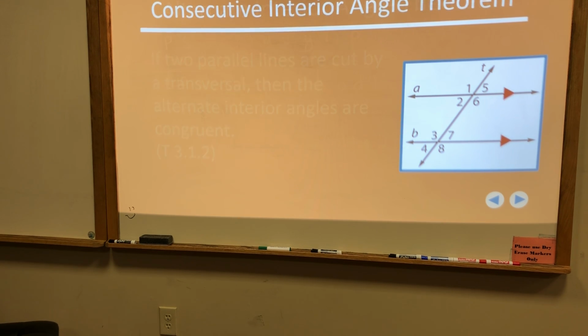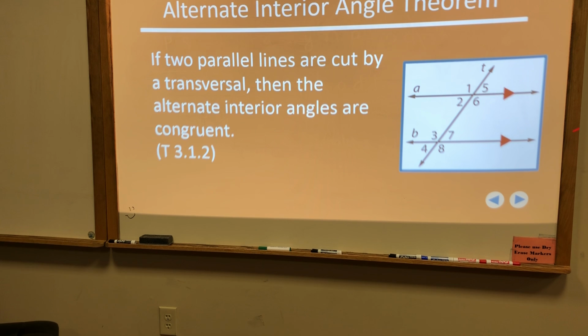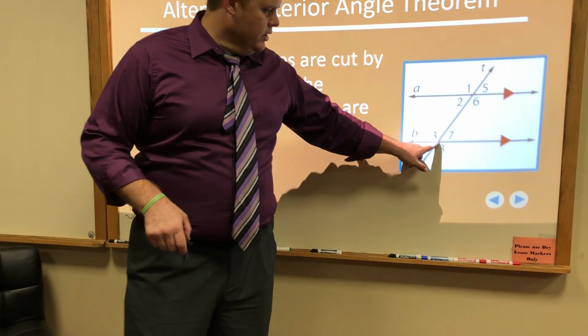All right? So let's go back once again. Let me show you one more time. 1, you have 2 and 4 are congruent because they're... what kind of angles are they? They're corresponding angles. So then you have 4 and 7 are congruent. Why? Because they're vertical angles. They're across the vertex.